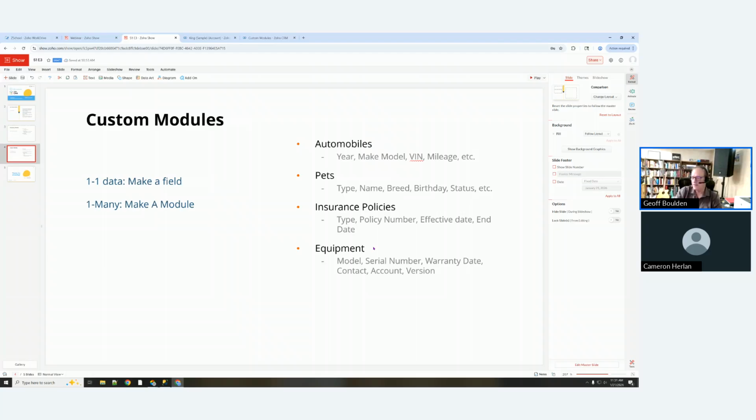So you can add, I think, depending on the level of CRM you have, between 20 and 50 custom modules. You can make a very complicated system. Obviously it's more to train and more to build. I also say, before you go in and start modifying your CRM, it's good to have a plan. Think about, what do you want to know on a contact? What's required? Do you want to know birthdays?